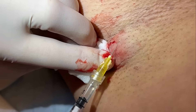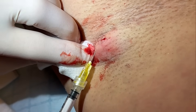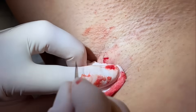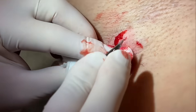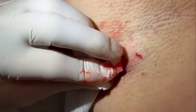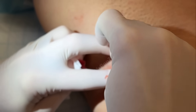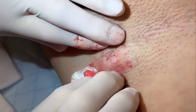Do you remember having a cyst there at all — a little bump in the past? Maybe a little one. Yeah, it could be — there's a little punctum there. I see like a little blackhead. That's possible. There's the blackhead right there. Just got it out with a little hair on it — so that could have been the offending pore. I'm going to make a slightly bigger cut — not much bigger, just to get to the bottom and see if we have a little bit more in here.